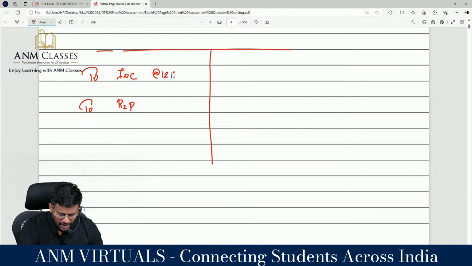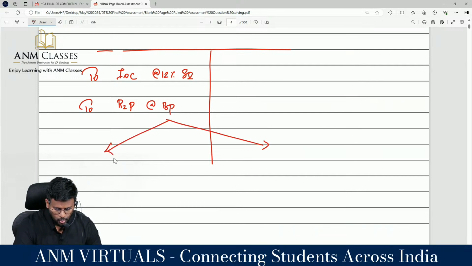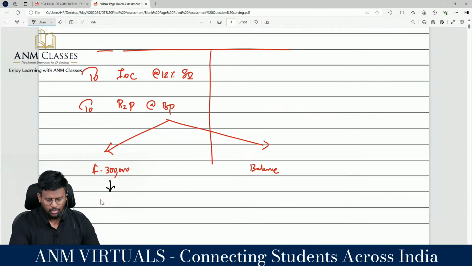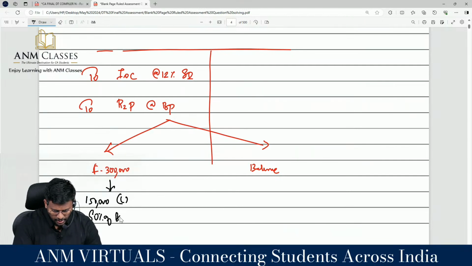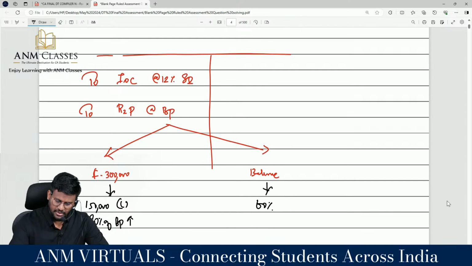This interest on capital is at maximum 12% simple interest, my dear lovable students. And remuneration to partners is as per book profit. That book profit can be classified into 2 categories. Number 1, first 3 lakh, and the balance on first 3 lakh. Is it loss? 1,50,000. Is it profit? Then 90% of the book profit, whichever is higher. So 1,50,000 in case of loss or 90% of book profit, whichever is higher, is the limit allowed. On the balance, 60%. Fantastic to the core.